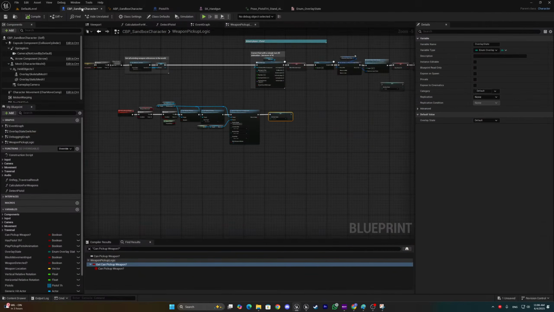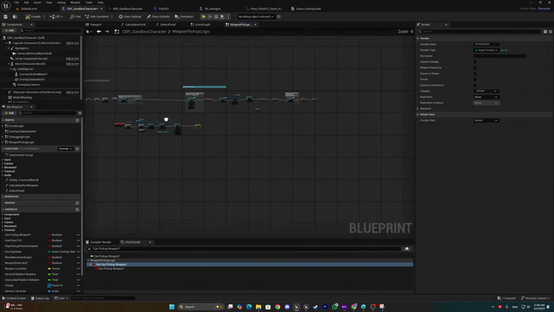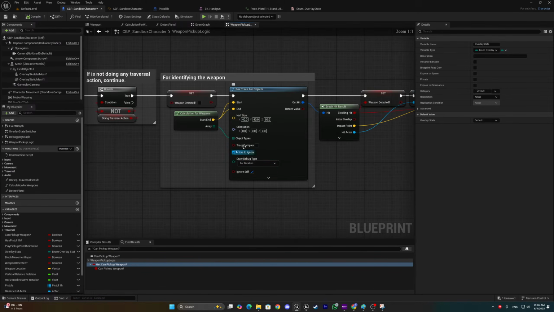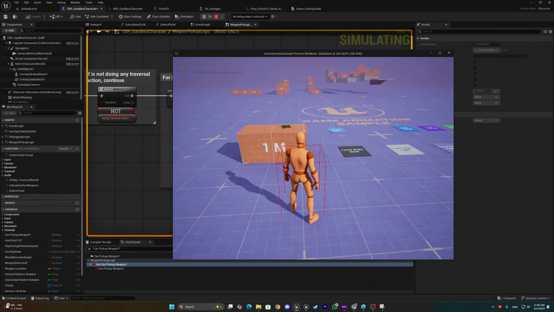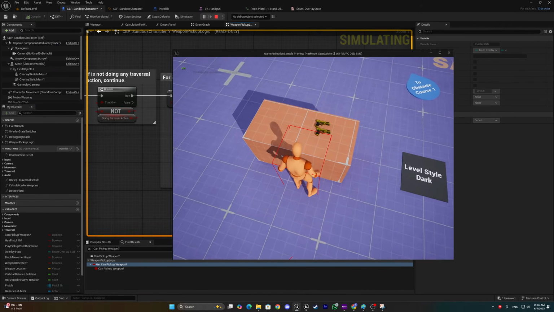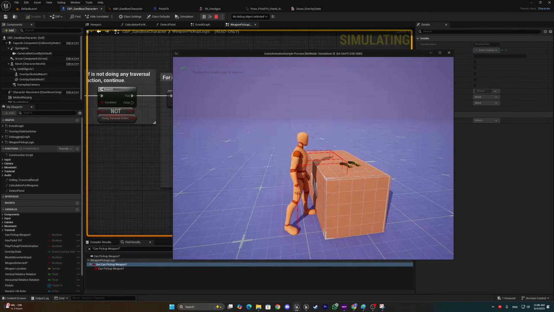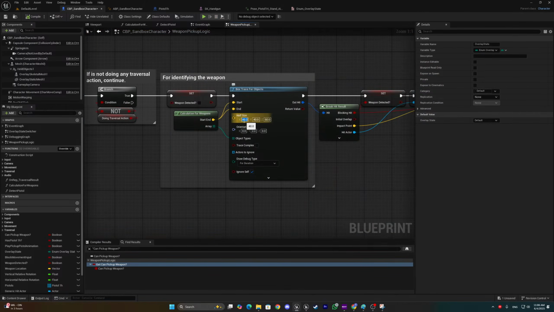There we go. And now I want to also disable that BoxTrace visibility. But first, I want to enable it to be further away from the character, a little bit further. Let me just set the half size of the x-axis to be 70. Yeah, I guess that makes sense. Let me just set it to be 50.